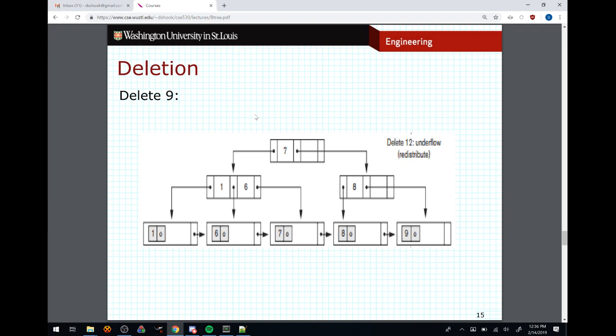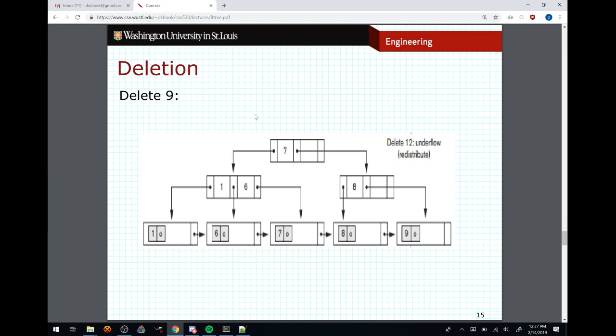The parent is going to say, well, let me go to my other child over here and see if they have any extra values that they could give up. And it does, actually, right? This one could give up one of its values. So it's going to give up the 6, the largest one, to keep everything balanced. But I'm not just going to send the 6 over here. Do you see why that would be wrong? I can't just take this 6 and move it here. Yeah, it would mess up the ordering. I can't have a 7 on this side and a 6 on this side. That wouldn't work. It's not sorted properly.